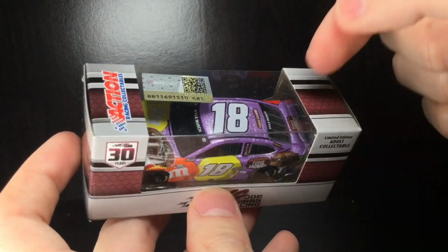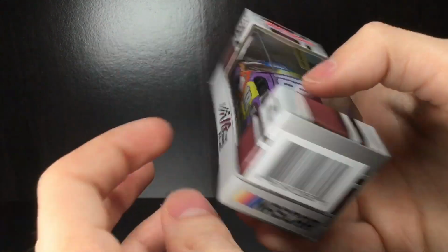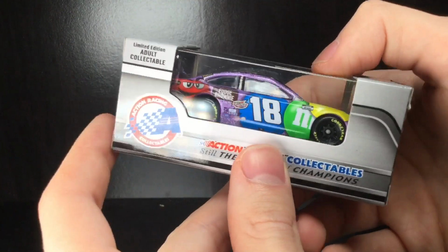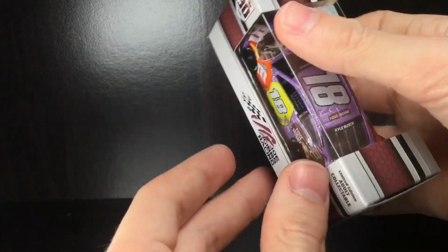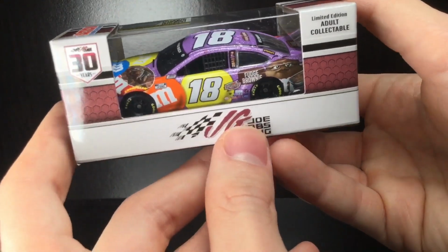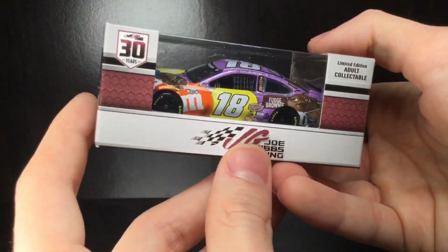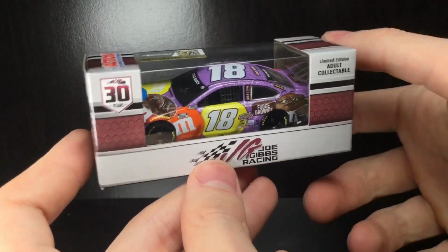Today's diecast review is a 2021 Kyle Busch diecast. And guys, let me tell you, the purple on this diecast is absolutely incredible, man. Look at the glitter metallic paint job. I don't think I've ever seen so much sparkle on a diecast. It is certainly much shinier than last year's Fudge Brownie car. So, without further ado, let's go ahead and check it out.